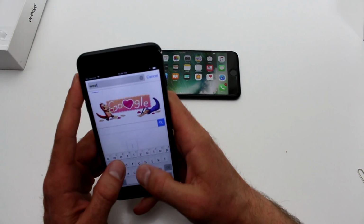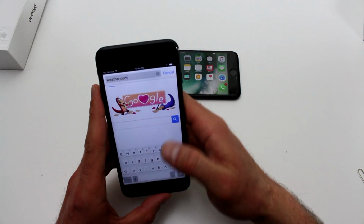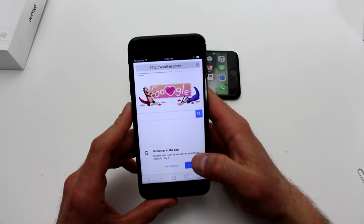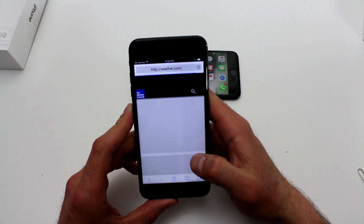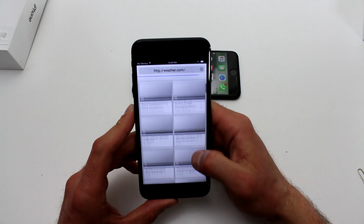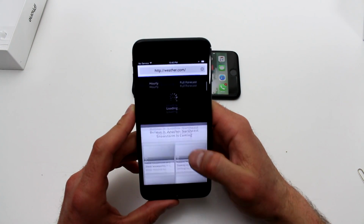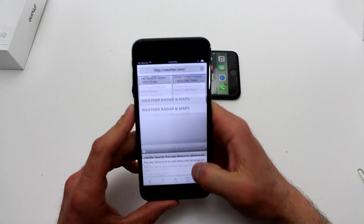Let's do weather.com. As you know, it's a very information dense website, and so we can probably judge how well this phone performs overall. But none of these actually did very well in the past. So this is weather.com. This is how long it takes to open it. I really can't say that this is amazing. And the hotspot on the Lumia 950 is actually always consistently working fairly well with laptops and tablets.